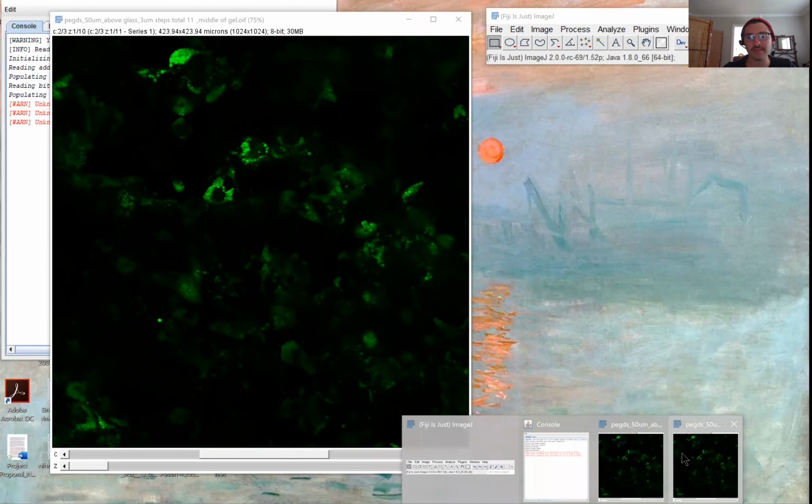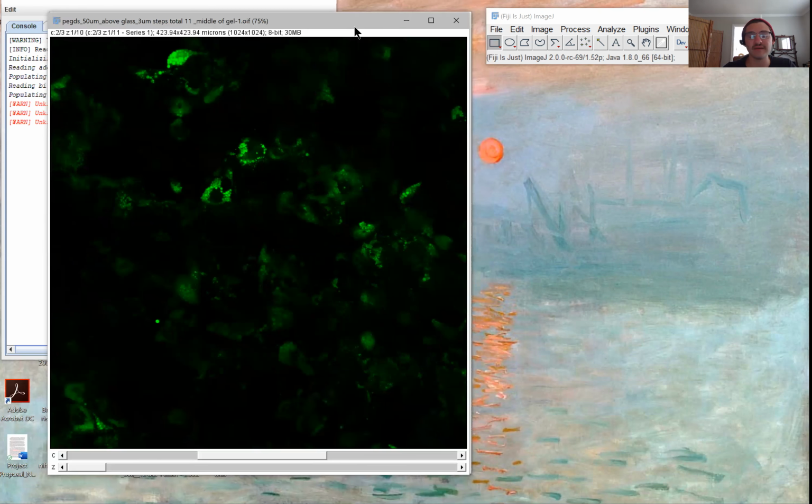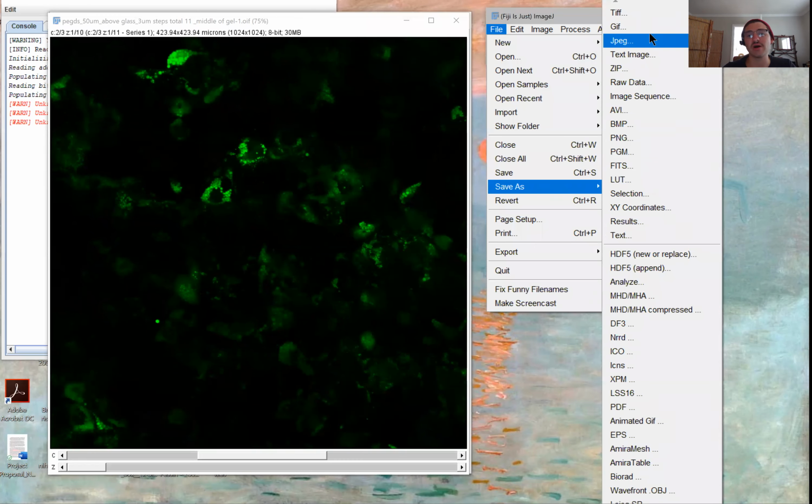But if you want to save it as a JPEG or a TIFF file for a figure panel, you can go to File, Save As, and then you have a bunch of different options. If you're doing a short clip, you can do a GIF, but for images, you can do TIFF, JPEG, or PNG. AVI is for movies.